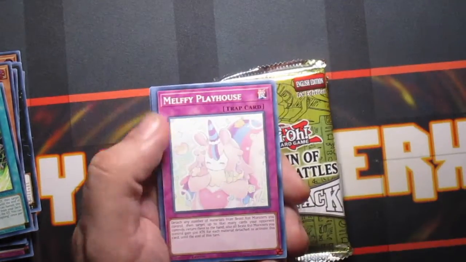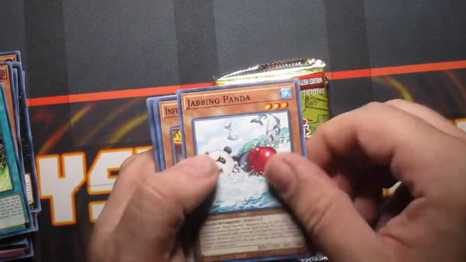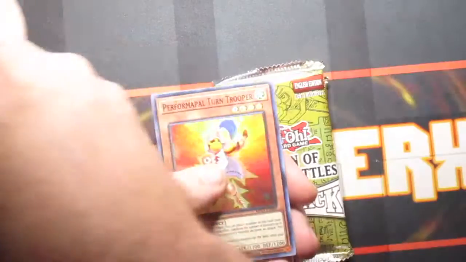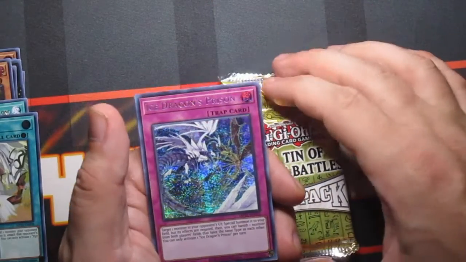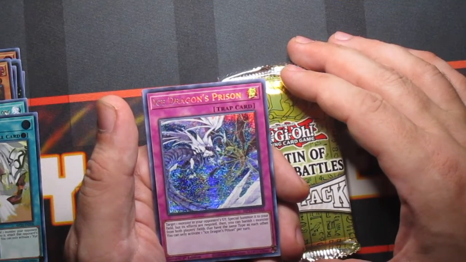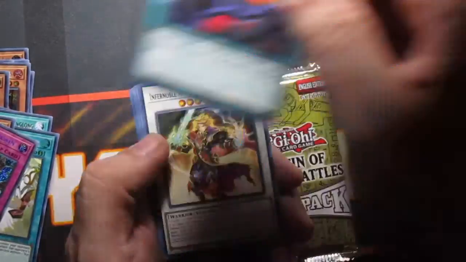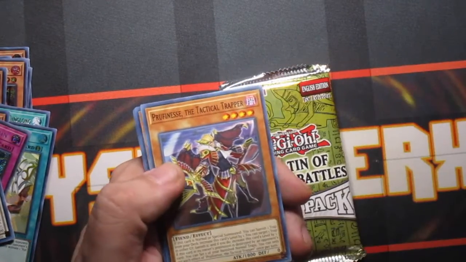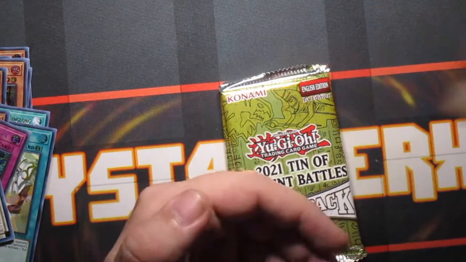Okay, so Dark Templar at Anister, another Playhouse, Iron Claw, Buzzsaw Shark, Jabbing Panda, Infernal Nut, Magus Ixie Import, which is the first super, Buffon Brawl Turn Trooper, Ice Dragon's Prison. Ooh. Okay. Nice rarity upgrade. Quel'Thalas Chaos. Eye Contact. And then Forbidden Light, Emperor Charles. And then we have Familiar. Reborn. Tactical Trooper. Silent Great Z-Board X. Melfi Penny. And then that.